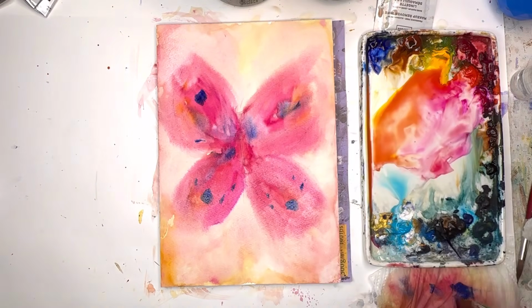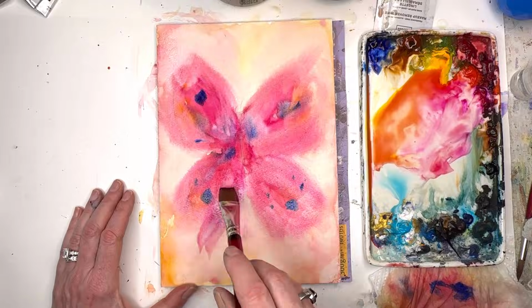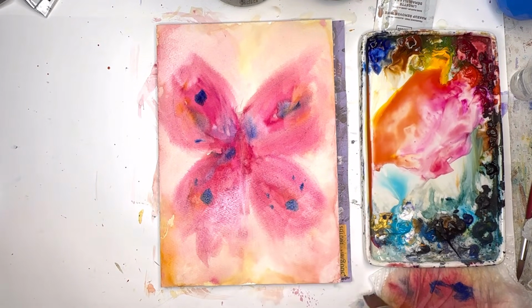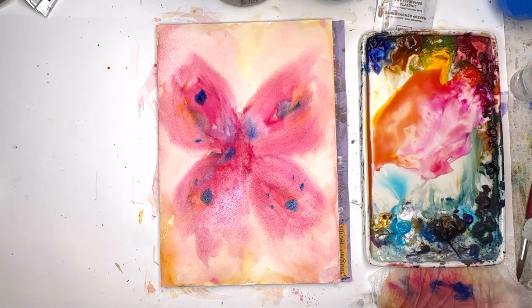You can add as many as you want. All right, we're going to let that dry. Oh, wait, I have one more thing I want to do. Just want to pull this down. Yeah, soften that. Okay, we're going to let it dry. I'm going to come back and paint the head and the antenna and call it a day.